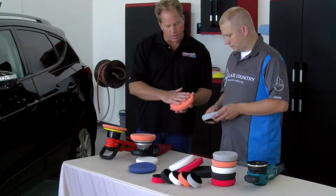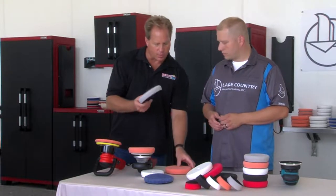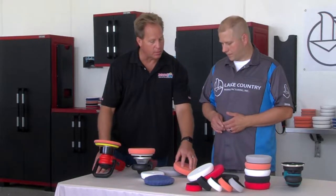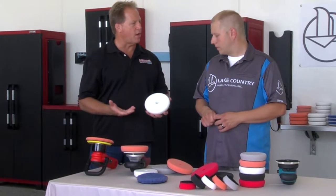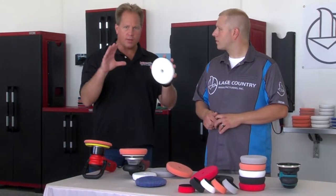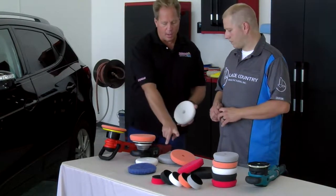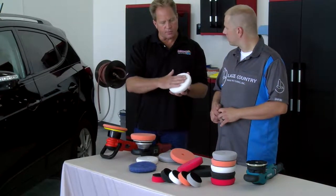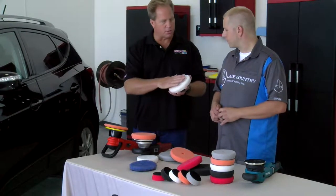What I like to do is feel across the pad for sharpness. As we go down the line, the gray is the most aggressive, and then this would be kind of a light cutting or polishing pad depending on what chemical you're using. And then the white — this is a universal white, usually a polishing pad. It's not an extreme cutting pad and not a finishing or waxing pad. It's right in the sweet spot, perfect for things like a cleaner wax or a polishing step after heavy compounding. Running my hand over it, you can instantly tell the difference in sharpness — this is much softer, not as aggressive at all.